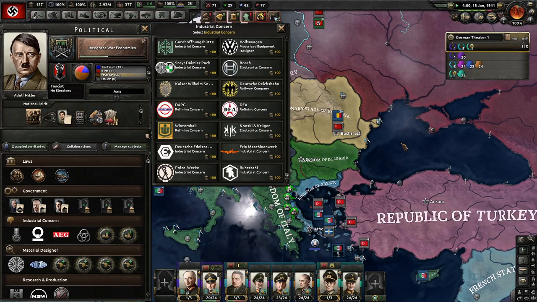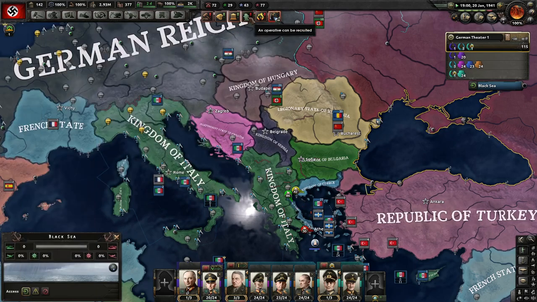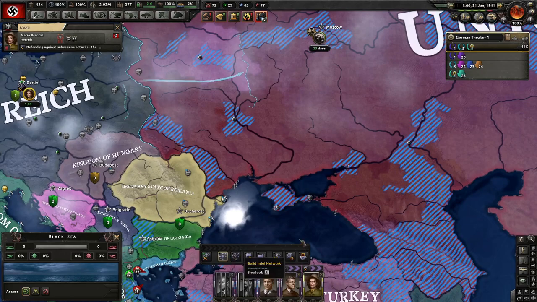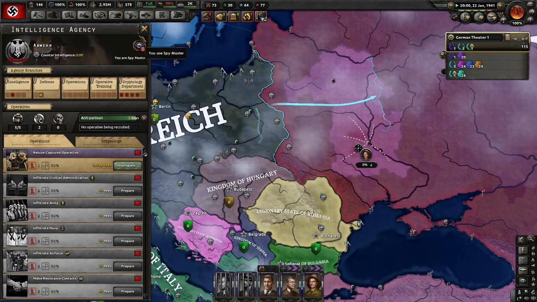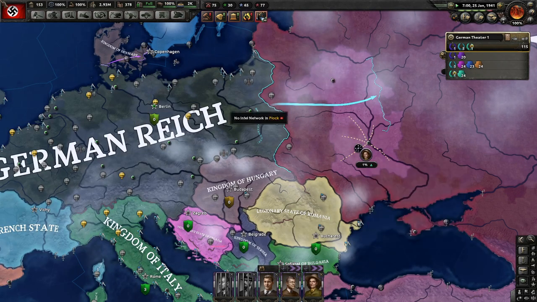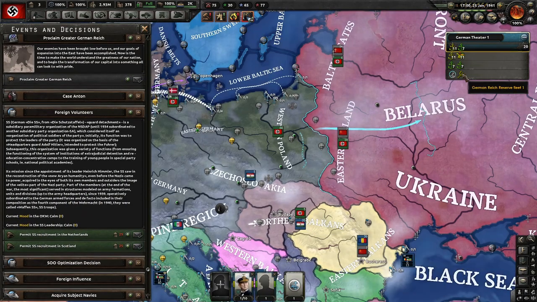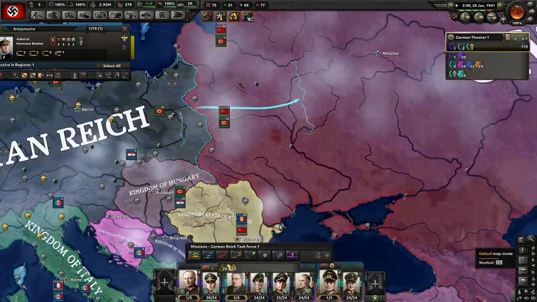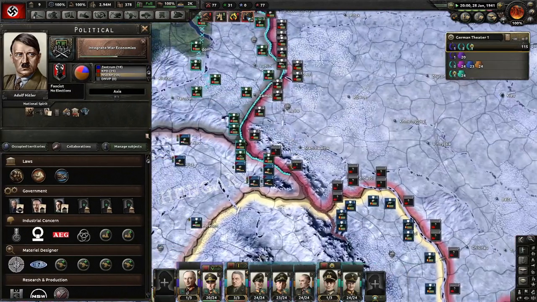I like that compliance speed growth, because we can really use it right now. But Reich Commissariats. Ooh. No attrition risk? There you go. Progress. Anti-partisans. Technology levels. So your fleet was not worth it. But good to know regardless. Nice. Good stuff.